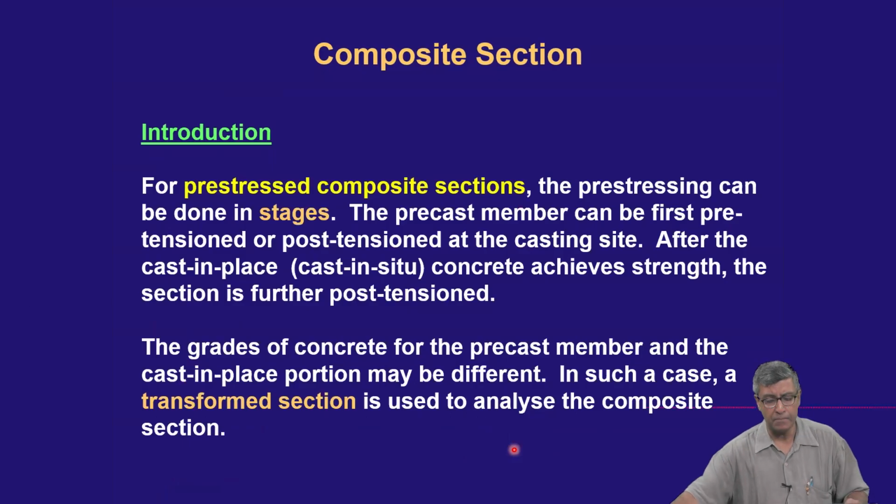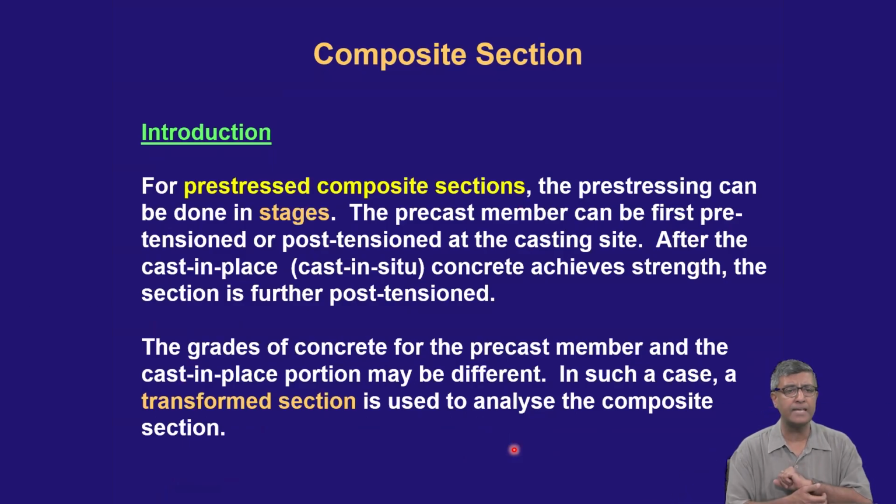Now, for a pre-stressed composite section, the pre-stressing can be done in stages. Again, there are options. You can have pre-stressing in the precast. You can have pre-stressing after you have cast in place concrete. If it is in the cast in place concrete, it will be post-tensioned. If it is in the precast, it will be pre-tensioned.